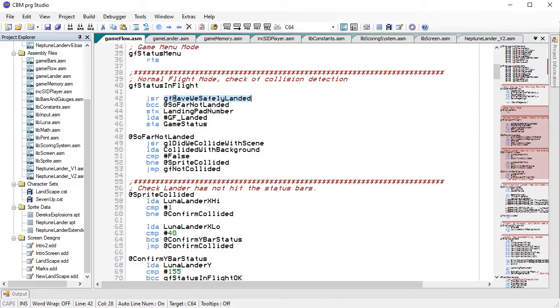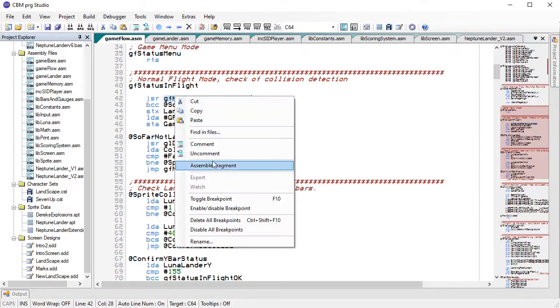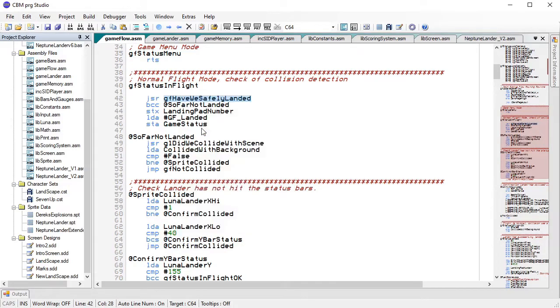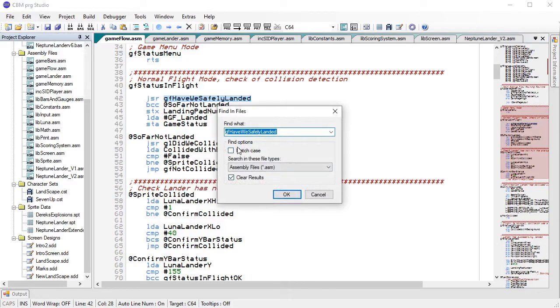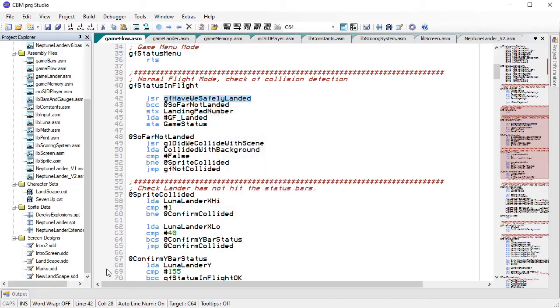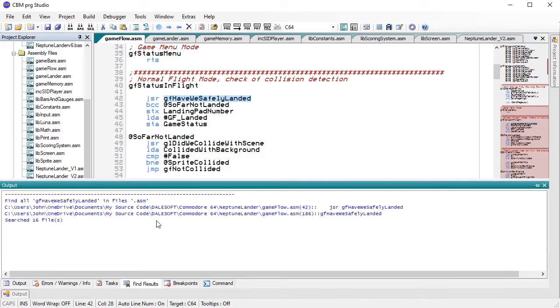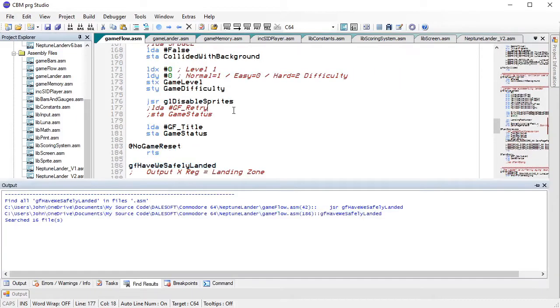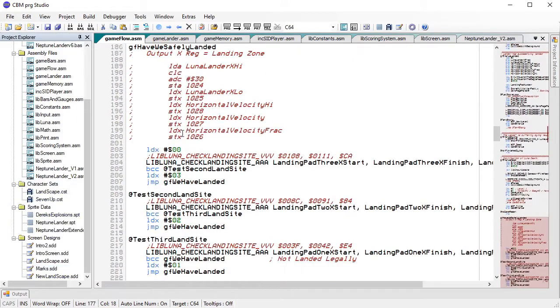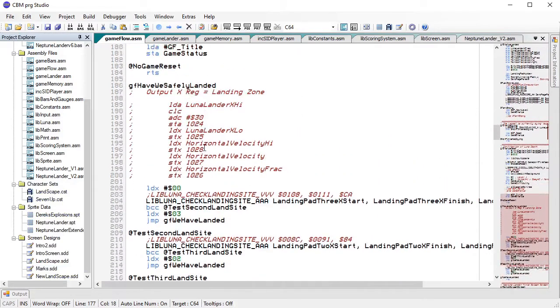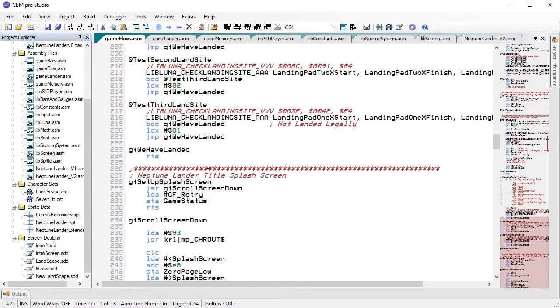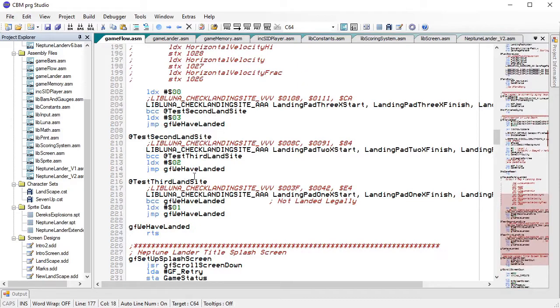So we need to go to game flow and find that. There we go. So it's that one there. So here we test the landing and then we say we have landed.